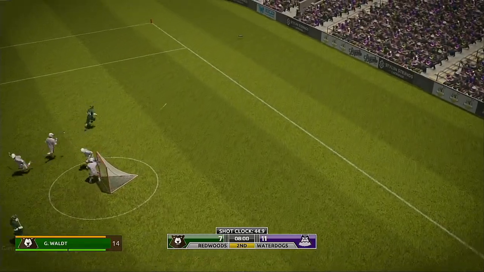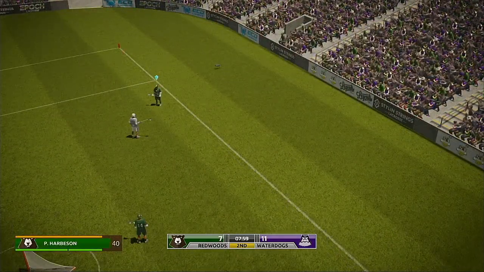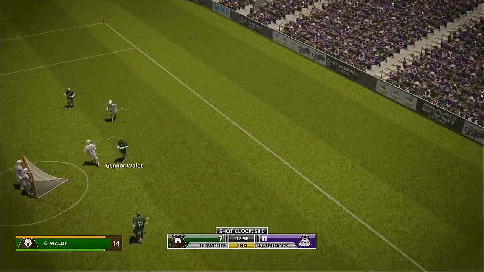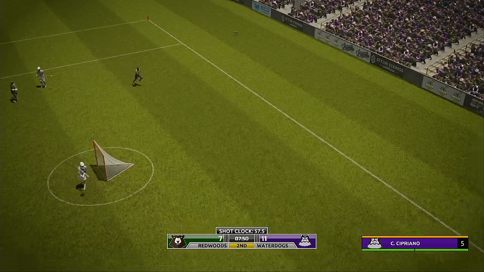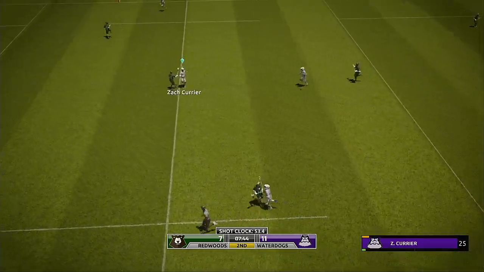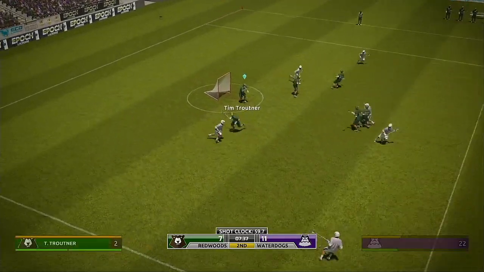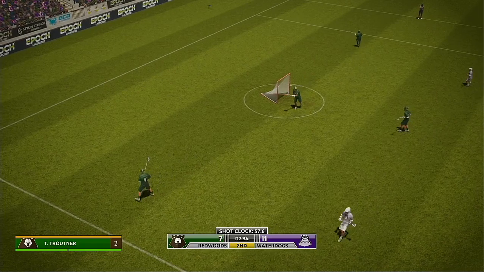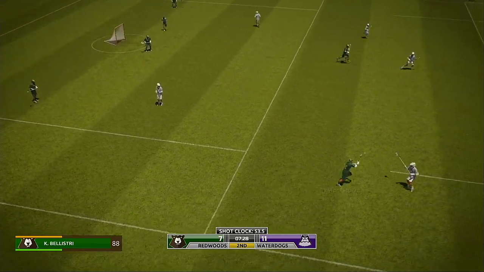Fifteen. Has a look. The away team come up with it. Ooh, wide shot there. He'd like to have that back. Green ball. With the chance. Clear. Twenty-two. Shoots. Two. Saves. Transition opportunity for them now.